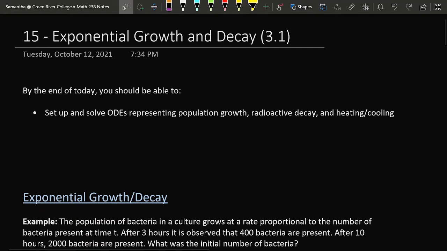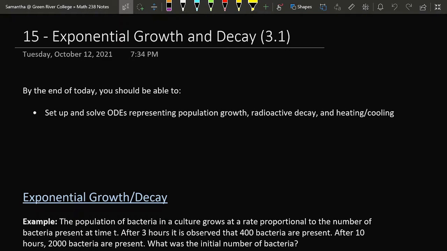So as of yesterday, we have more or less concluded the material that we are going to talk about concerning first-order differential equations. A first-order differential equation contains at most a first derivative, no second derivatives, no third derivatives, etc. And we have concluded all the different varieties of first-order differential equations that we're going to solve.